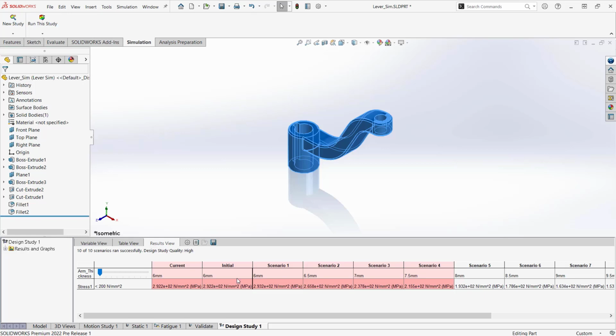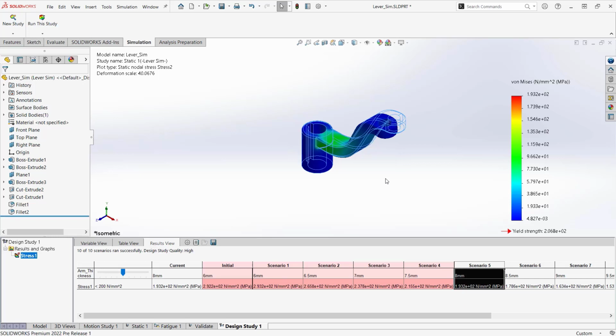Now, another nice little thing to know about this is we can simply click on the scenario of interest. Say we go for our first scenario that's passing our criteria. We can then dig down into those stress results in order to see exactly what's happening within there. Again, we get the contours on our model along with the chart on the right hand side. But that's looking at one scenario at a time.